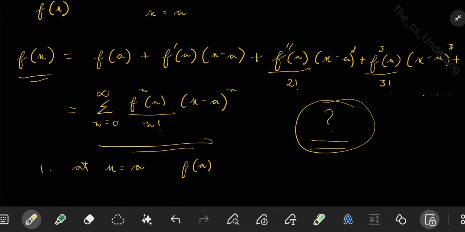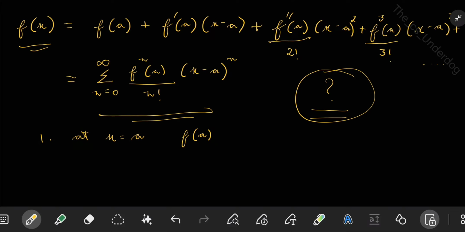So now you already have f(a). Now just to the left and to the right of a, if you slightly move, what is the value? That is what the slope is telling you. So if you want to approximate closer, you add the term involving the slope, that is the first derivative, which will give you a bit more approximation. So that is what the term f dash of a into (x minus a) is bringing in. The first derivative term is bringing you this approximation.